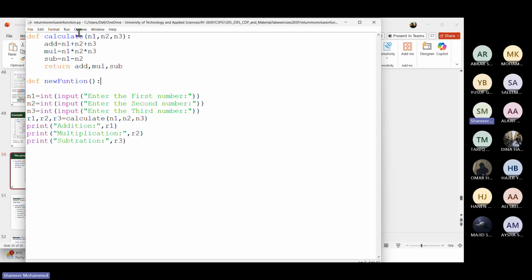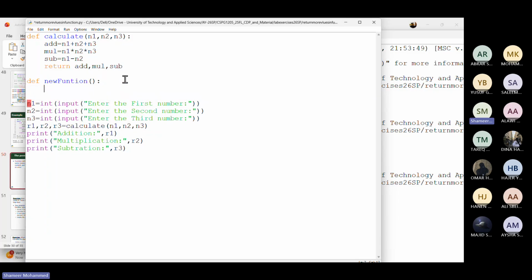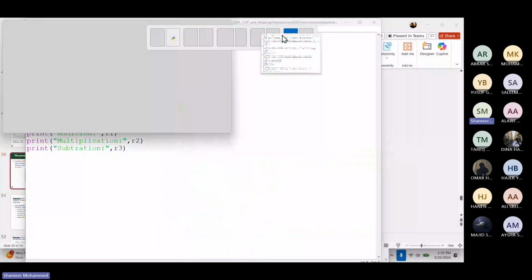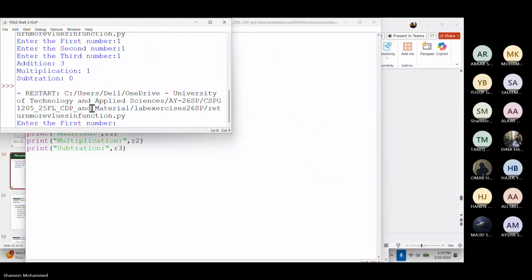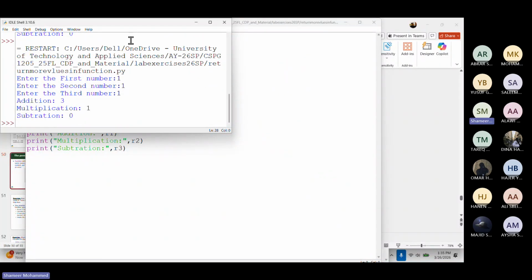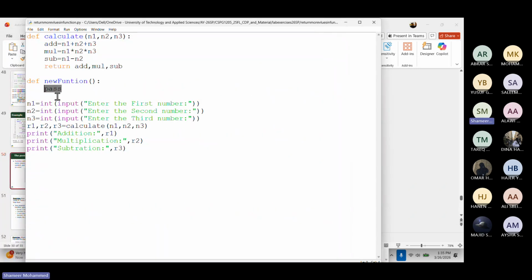Now I run this program, an error will come. Why is the error coming? This function cannot be blank. So instead, you say pass here. Okay, now it is asking you to enter some numbers. Enter the first number, 1, 1, 1. So this is your answer. So pass: if you don't write the body of the function, then you can use it.